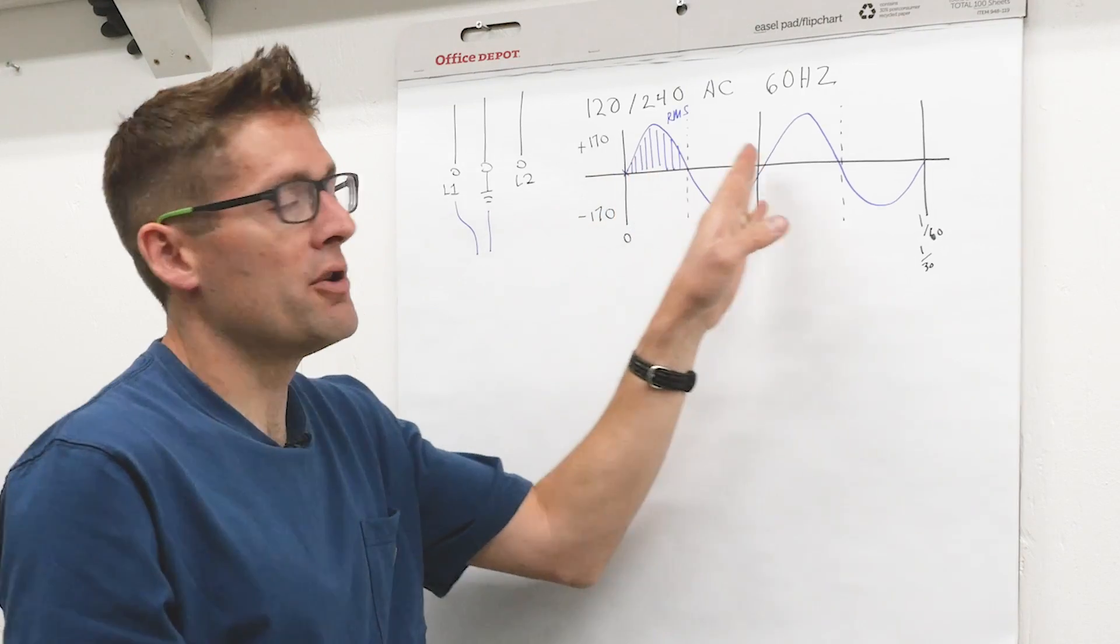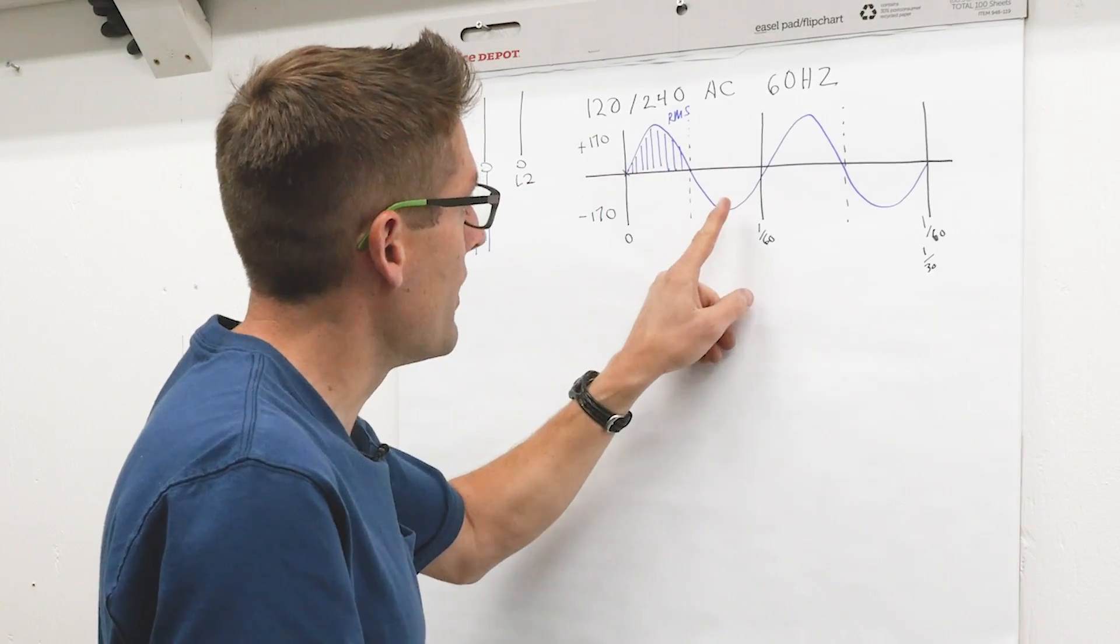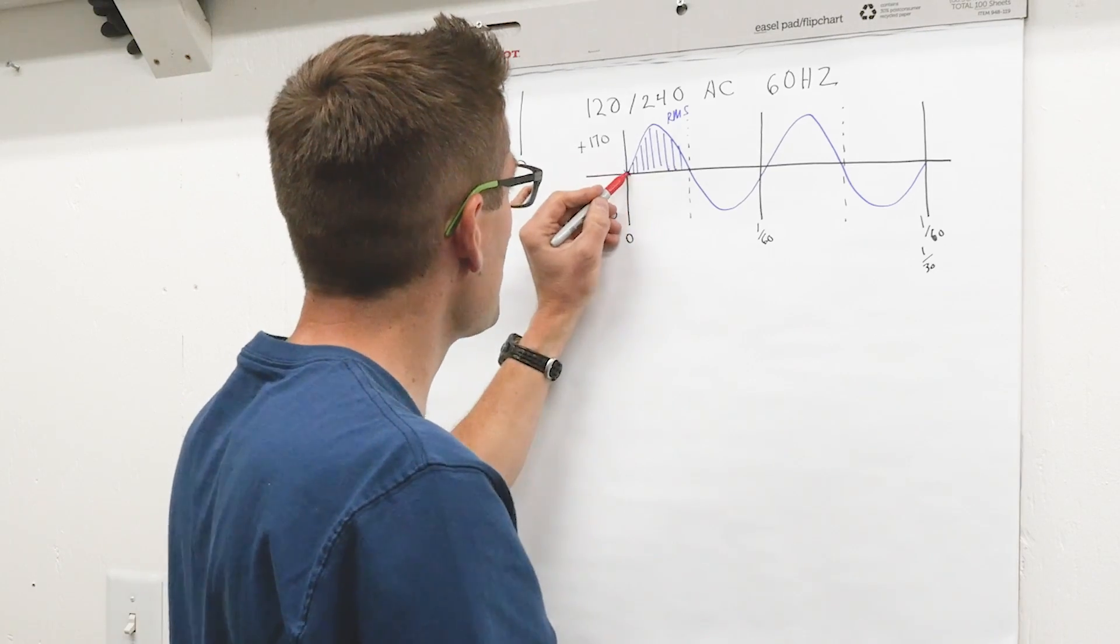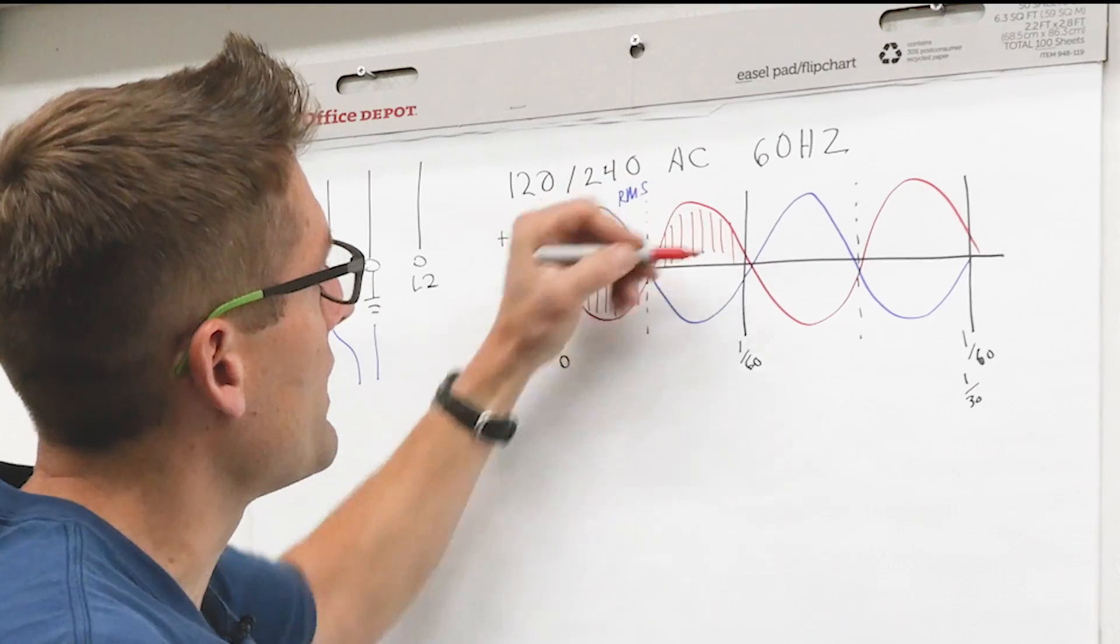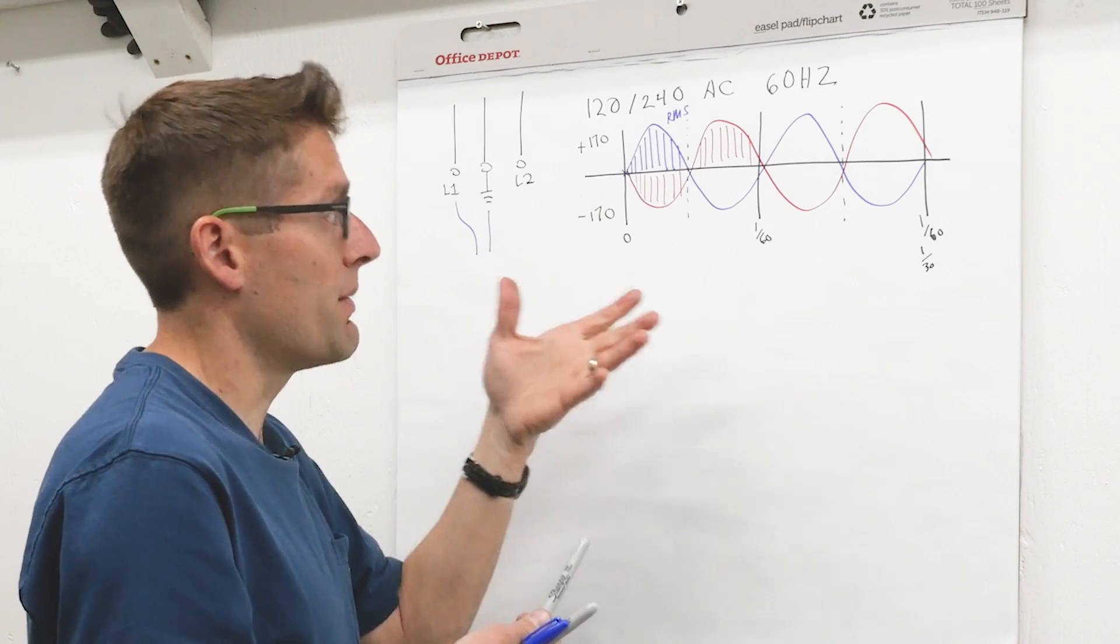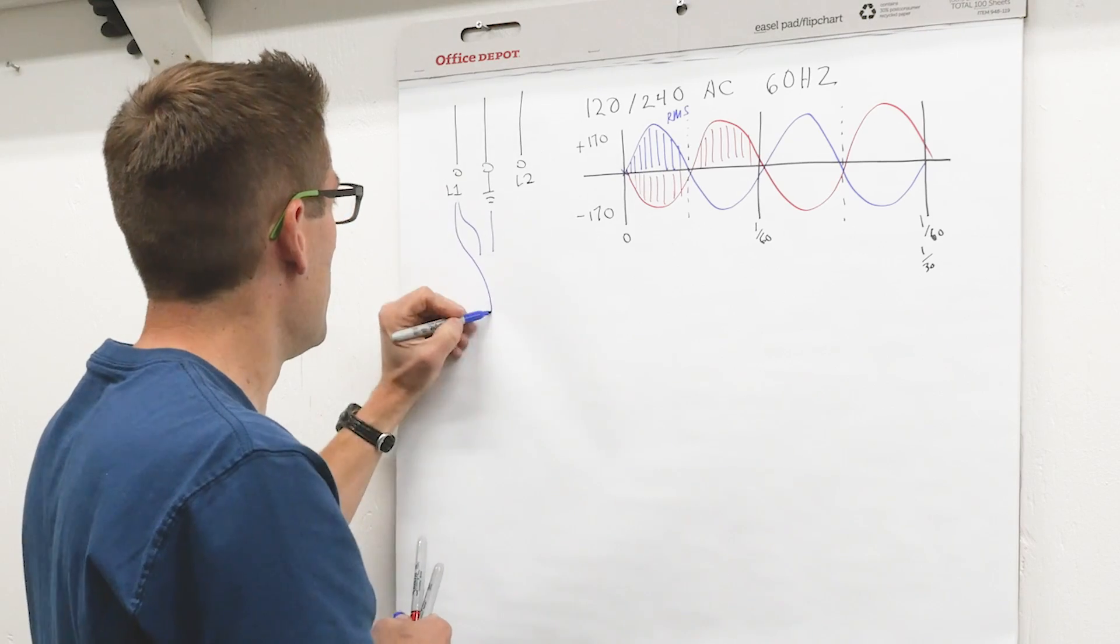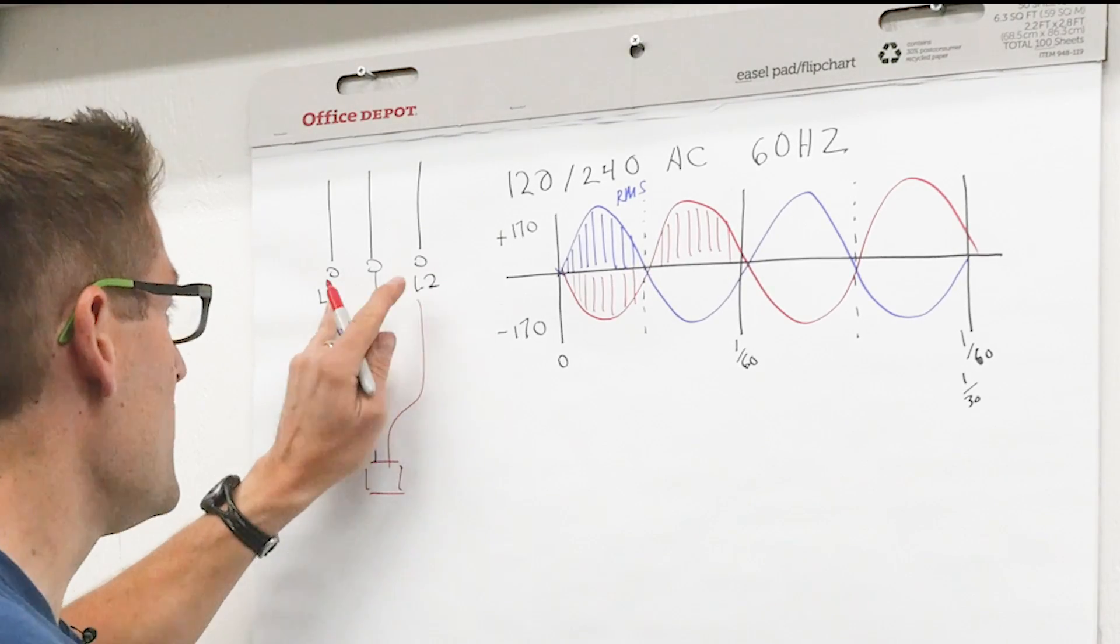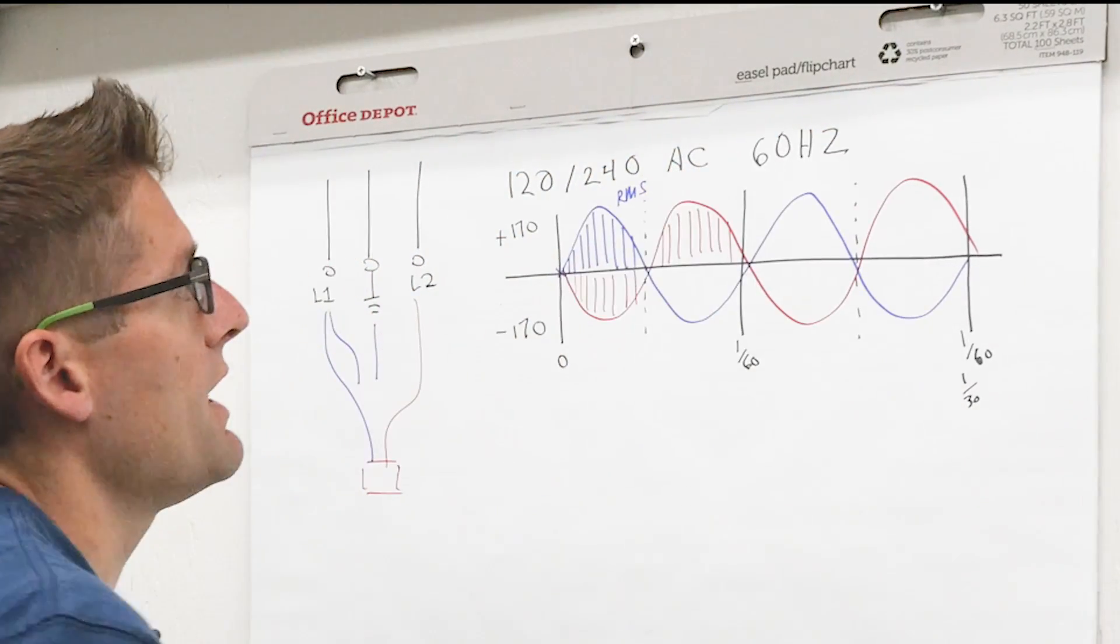Now for 240 we have these 180 degrees out of phase. In other words if this is 360 then basically when the voltages are positive and negative on the one side they're going to be the opposite for the other leg. So let's draw this in red. So essentially this is going to come down like this and again you've got the area under the curve that you're looking at to calculate what kind of power you're actually producing. So if we were going to wire a 240 volt single phase appliance like an electric motor in a milling machine really the two legs that you're going to care about are the L1 and the L2 and it's going to be reading the potential between L1 and L2 and that's RMS 120 on each side that's 240 as it alternates.